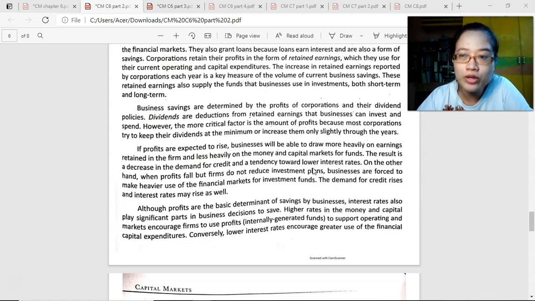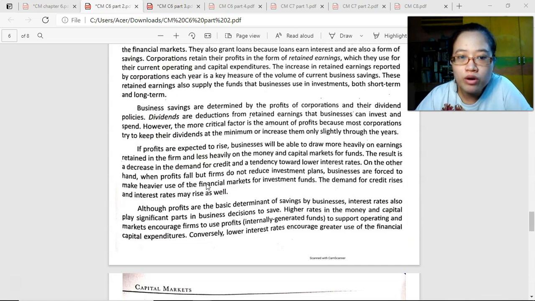Okay? Dahil mas mababa yung interest rate, so kapag nangutang sila, mababa lang yung babayaran nila na interest expense. So, sometimes, merong mga businesses na nai-entice doon. Kahit hindi nila kailangan pa masyado yung funds kasi kaya naman nila, they could have additional plans for their operations kapag merong available na funding from the financial market or from the capital market because of low interest rates. Okay?